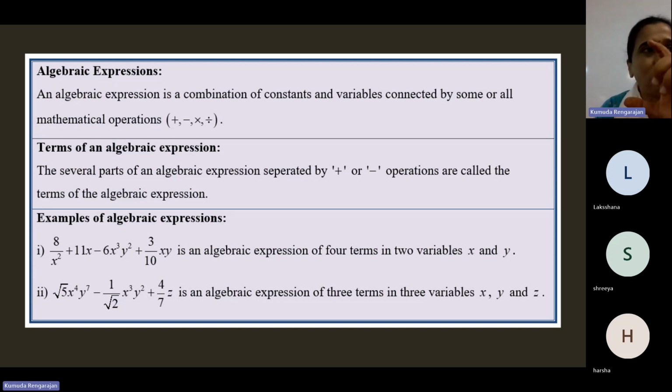Okay, we have one more. We'll see that in the next class because it is important, but we'll just go ahead. I don't want to spend time on that. So this is the definition of a polynomial. Got that? The variables must have non-negative integer powers. So that means the power can be 0 or positive. Like Surya said, the power should be a whole number. In simple words, the power should be a whole number. The power can be 0, 1, 2, 3, 4, 5, 6, and so on.